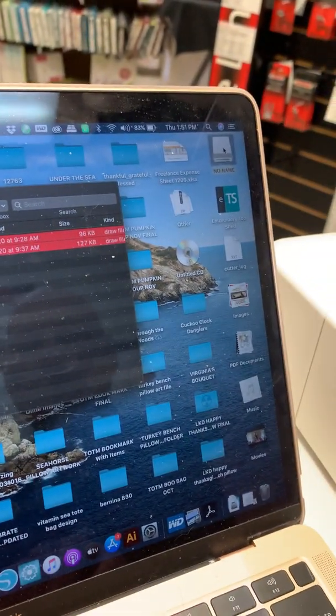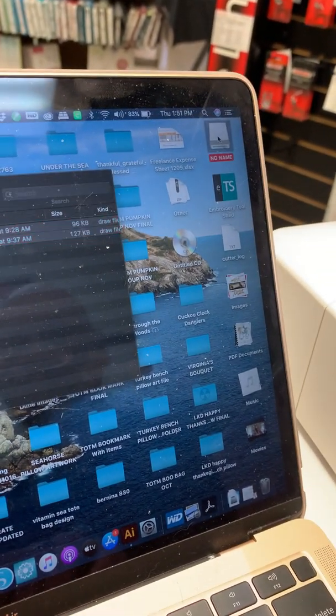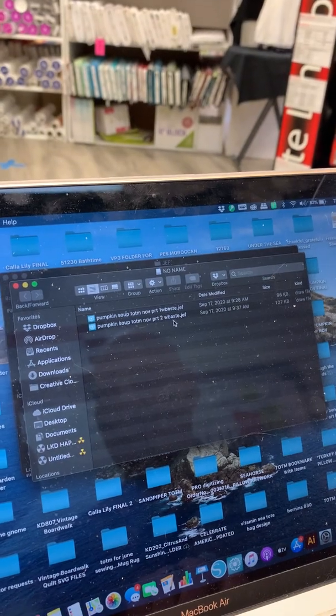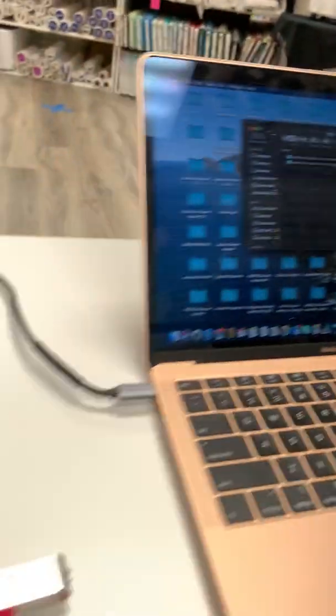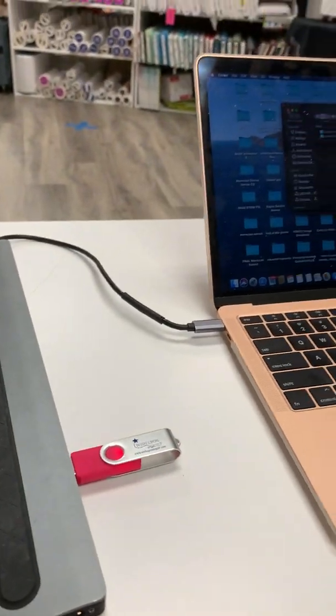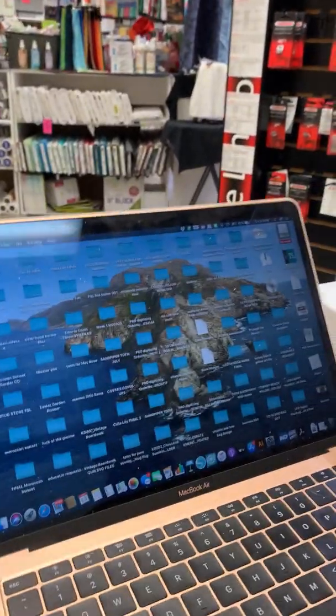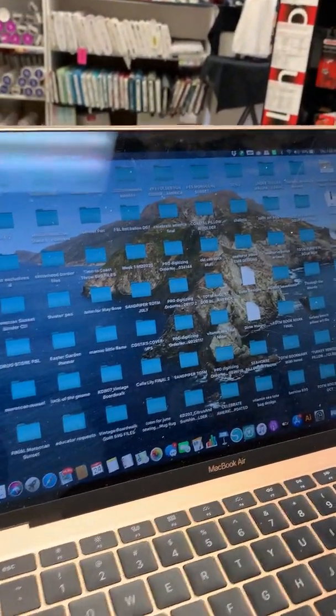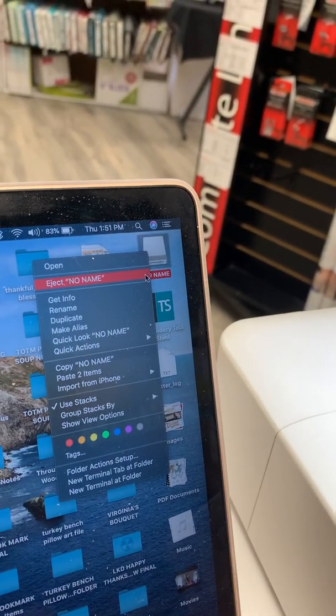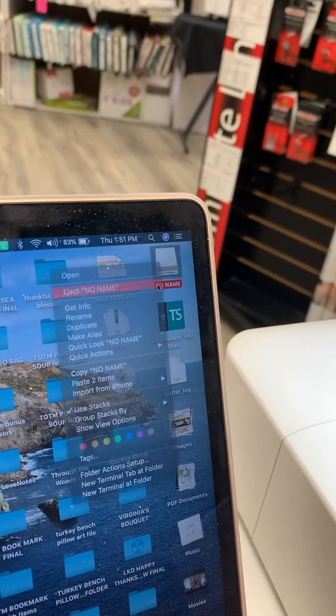Where did it go, Costa? Went right into this. So let's open our USB stick. It went into my USB stick, which is right here, which I already have ready. And there they are. And they're right on there. Okay, so now I've got it on my USB stick. So I've got to eject it. And in Apple, we eject it by putting 2 fingers, same thing, to get all those things up. Oh, up here, and it says eject, no name. Yep. Yours may have a name to it, whatever.